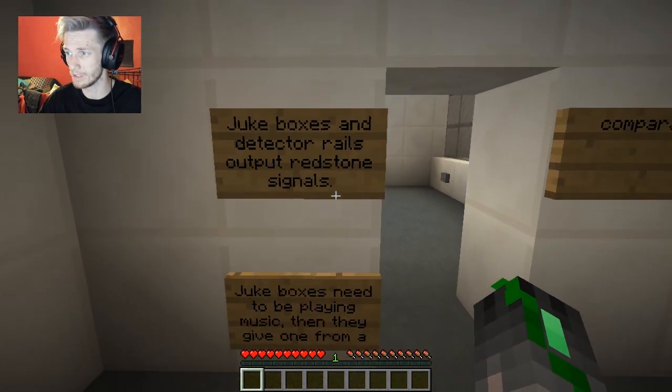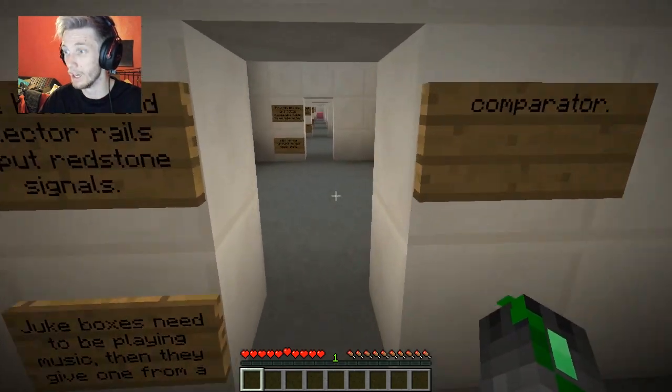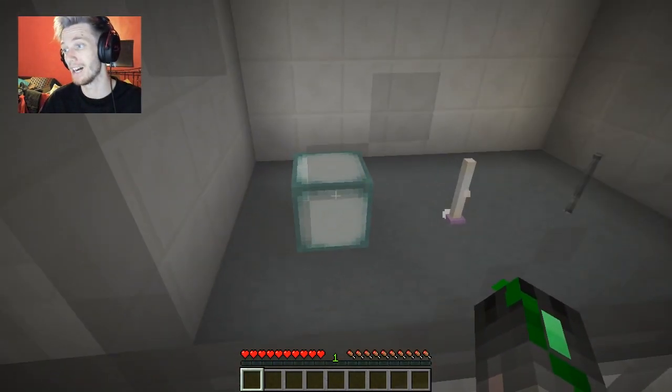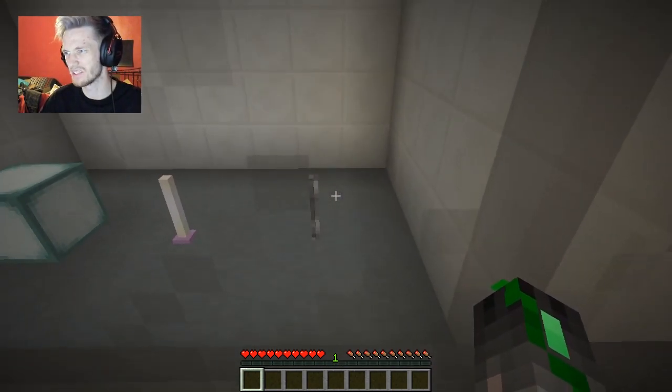Jukeboxes and detector rails output redstone signals. Jukeboxes need to be playing music, then they give one from a comparator. Jukeboxes give out a redstone signal? I didn't know that. That's pretty cool. See, I'm learning. All right, prismarine lamp, sea lantern, end rod, piece of fence.